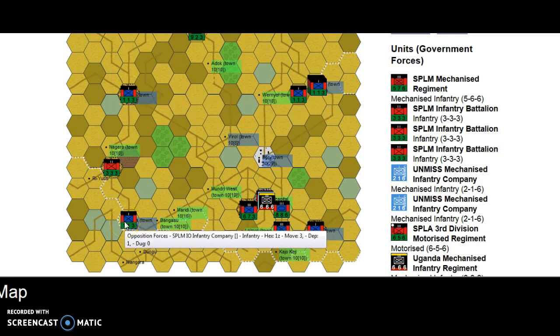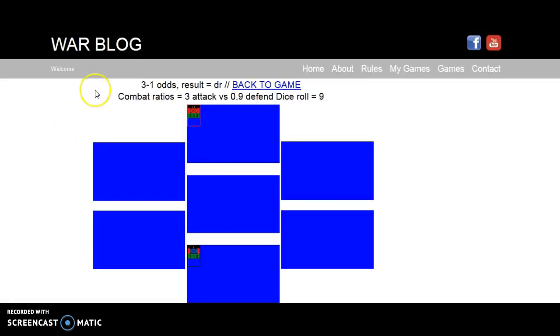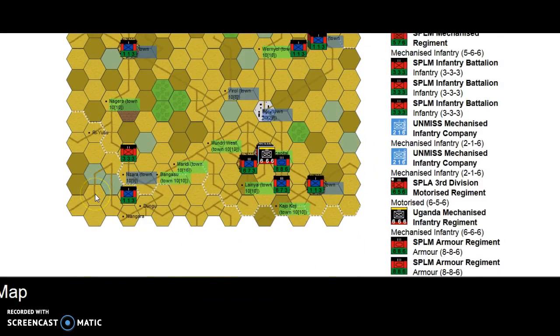We've got one depression. I think actually I'm going to chase this unit up. 3-1, defender retreats. This unit's taken a serious pounding, time and time again, keeps retreating into Congo.